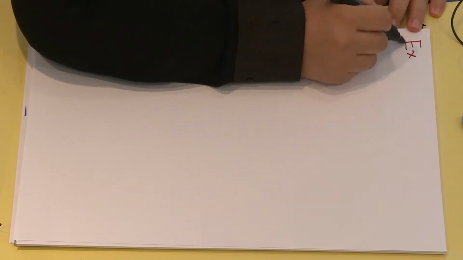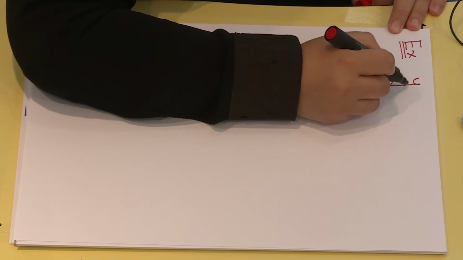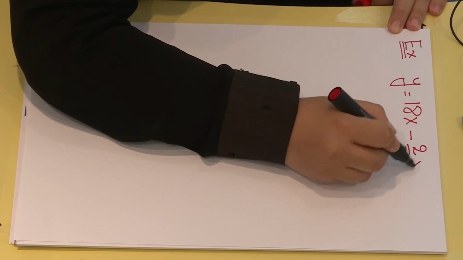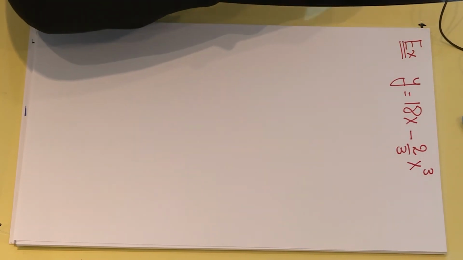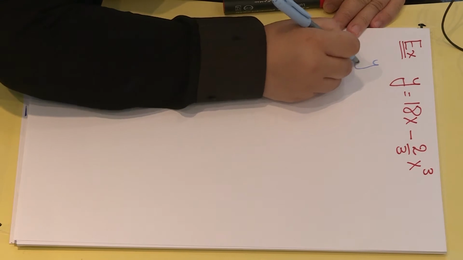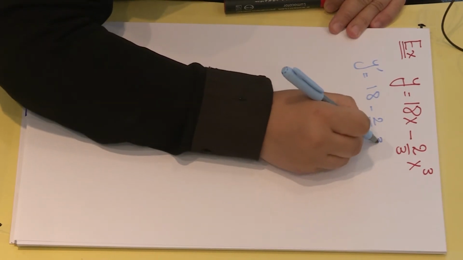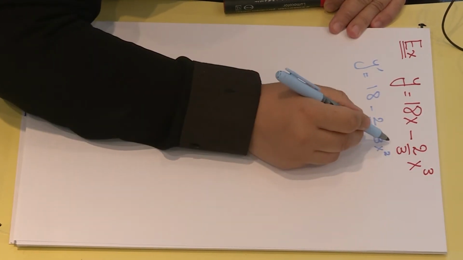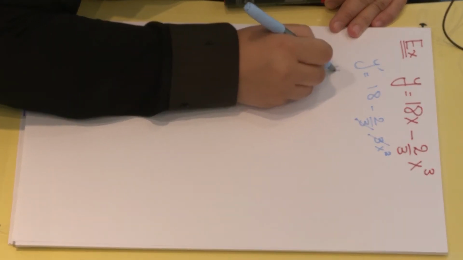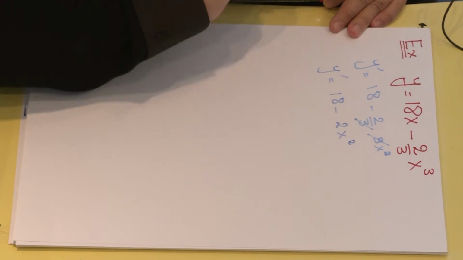Example: use the second derivative test to find the extrema of y equals 18x minus 2 over 3 x cubed. Here, we should find the first derivative of the function, y prime equals 18 minus 2 over 3, times 3x squared, which is the derivative of x cubed. Now we can cancel this 3 with the 3 in the denominator. So we have y prime equals 18 minus 2x squared.